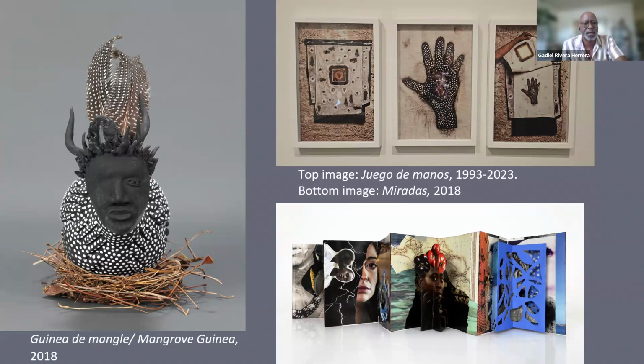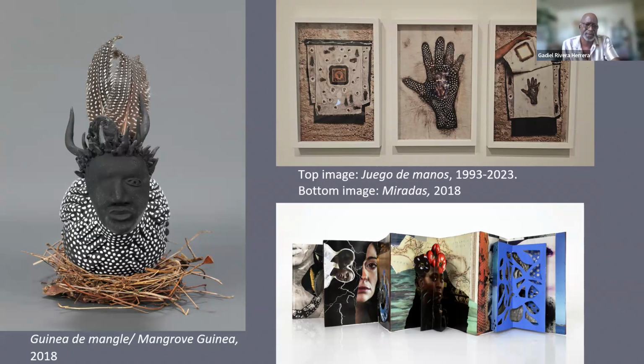En esta guinea de mangle aparece en el rostro un ojo, en un lado se ve un ojo y en el otro lado no, porque estoy trabajando que las aves nos transportan, ¿verdad? O nos comunican con ese mundo superior espiritual, y el otro ojo que aparece abierto es este mundo terrenal, ¿verdad? Las aves son una comunicación entre lo espiritual y lo terrenal.